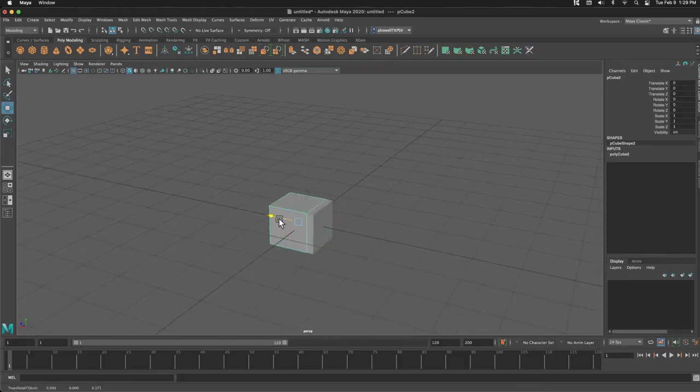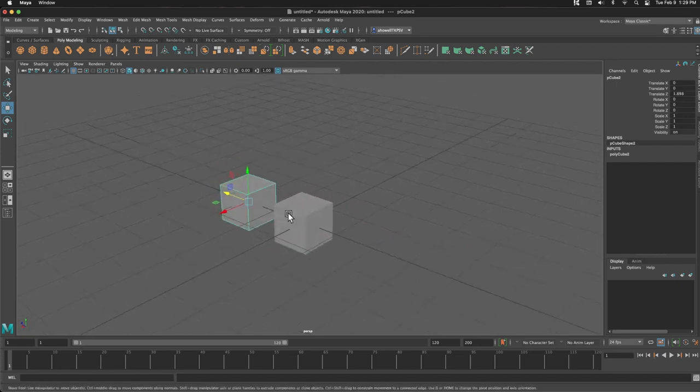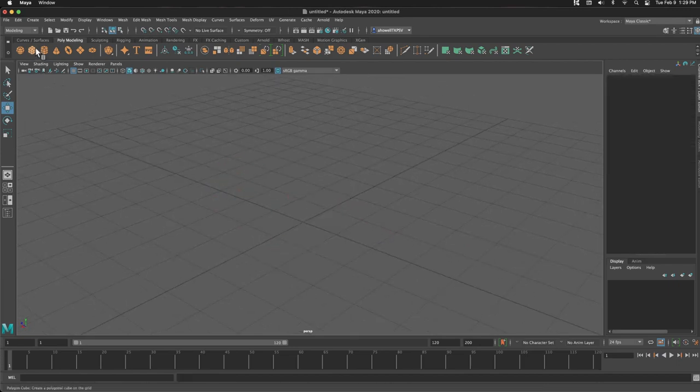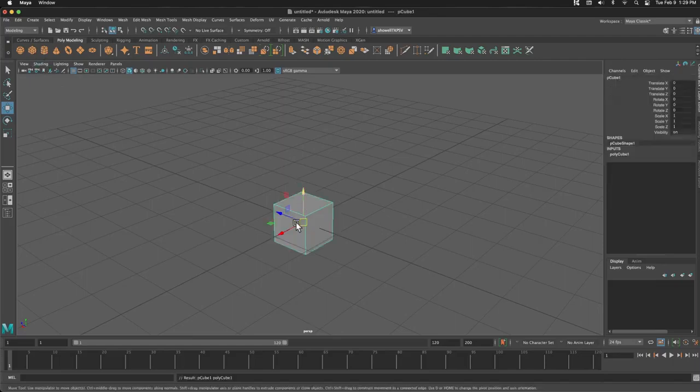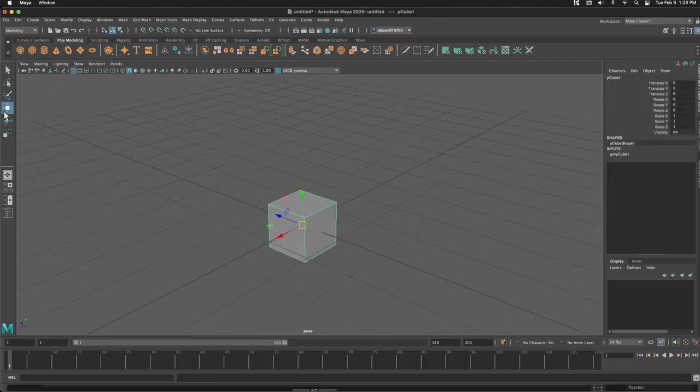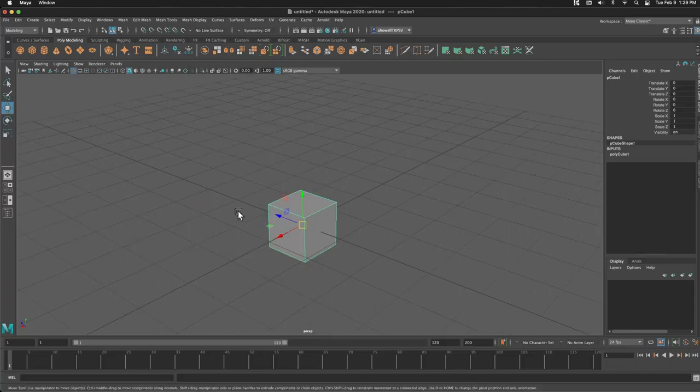So if I were to grab one of those arrows, I can left click and drag, and it's tied to that axis, and you'll actually see that other cube that I made there. Let's go ahead and clear those real quick. Drop in a brand new cube, talk about this gizmo. So I pressed this button. The hotkey is W on your keyboard. So Q will actually get us back to the arrow.